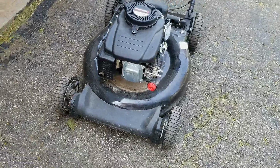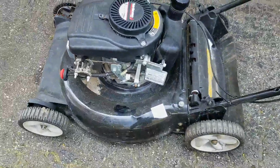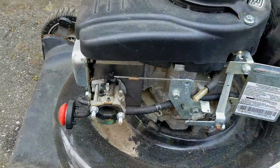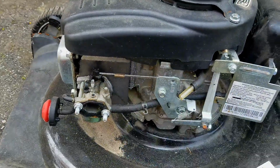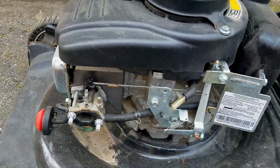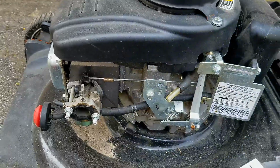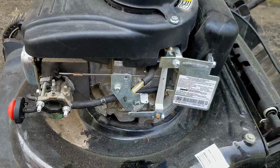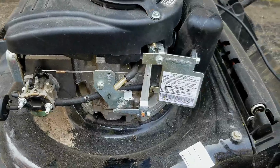Alright guys, so I'm not sure exactly where I'm going to take this, because a couple things. It's missing some parts: the air filter housing and the breather tube, and those particular parts would be cost prohibitive. I do have an extra mower that has these parts, but I might need to keep that mower intact because it might be a survivor as well. If not, then I can put the two together and make one good one.